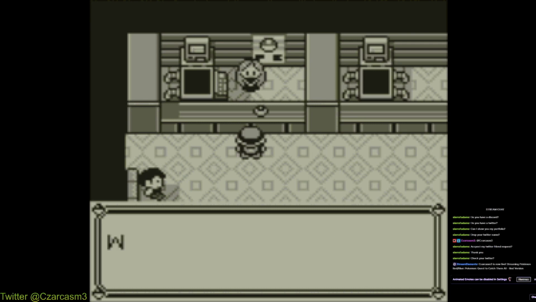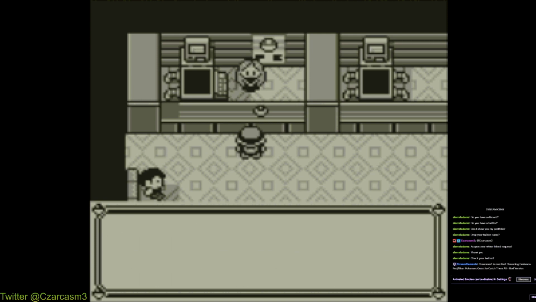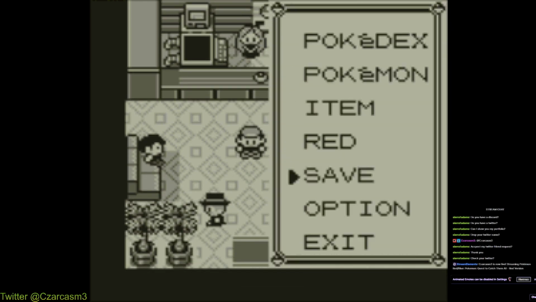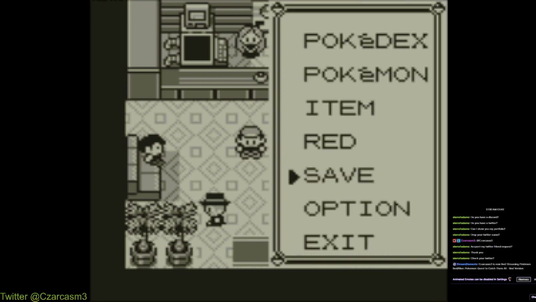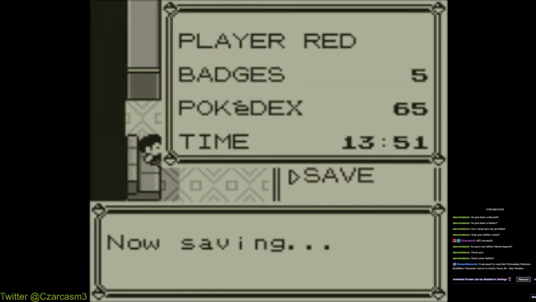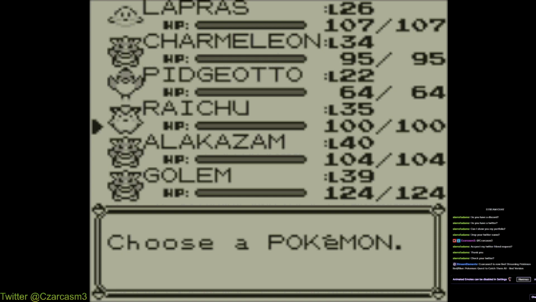That's a decent stopping off point for today. Mostly cleared the Seafoam Islands. Leveled up Lapras a bit. I have to do one more training stream. But that's fine. Double save just to be safe. Yeah, team did pretty good. Pidgeotto's still kind of there. Charmeleon needs to level up two more times before he evolves. Alakazam and Golem are doing pretty good. I mean, I haven't really done anything this episode, but that's fine. Raichu's been pulling his weight.